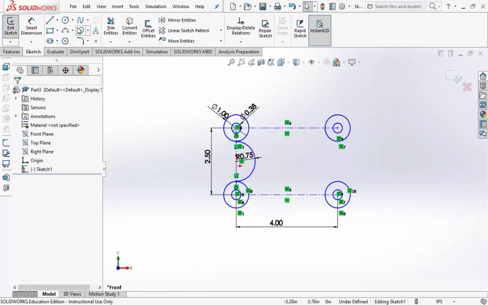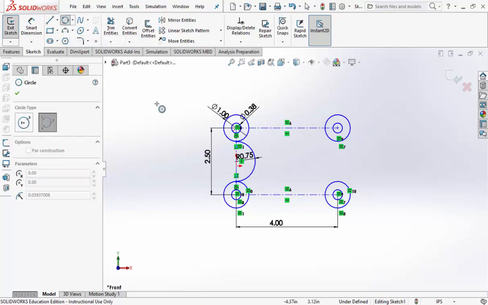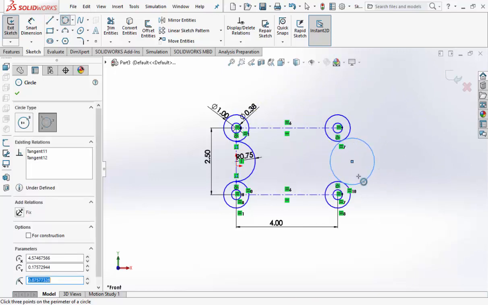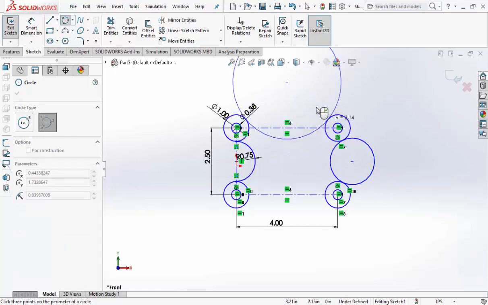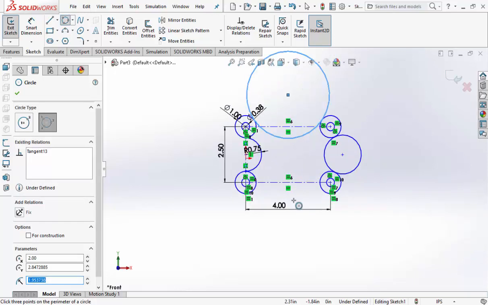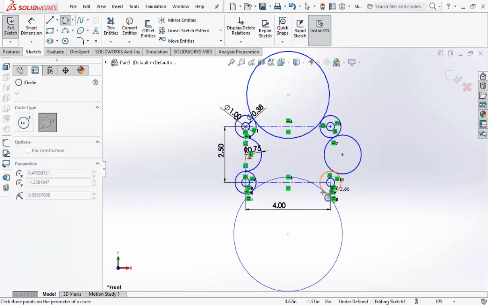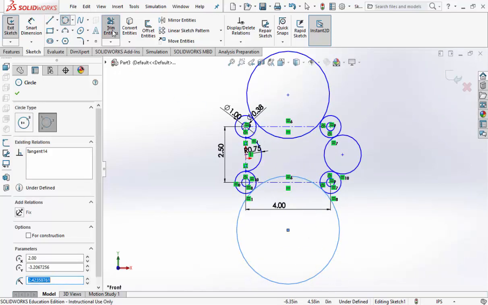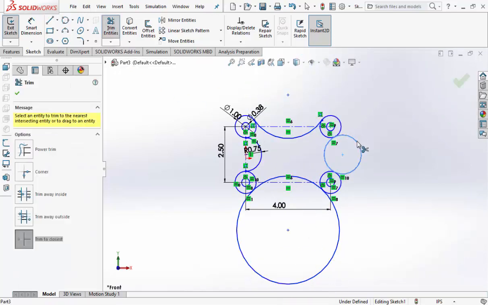I'm going to zoom out, use that new tool, perimeter circle, click on one side, click on the opposite side, move it around so it gets kind of in between. You can see how you have to play with it a little bit. And while I'm at it, I might as well do these since I'm in that tool. I'm going to zoom out so you can put it right where I want it. Trim entities, trim out the part I don't want.